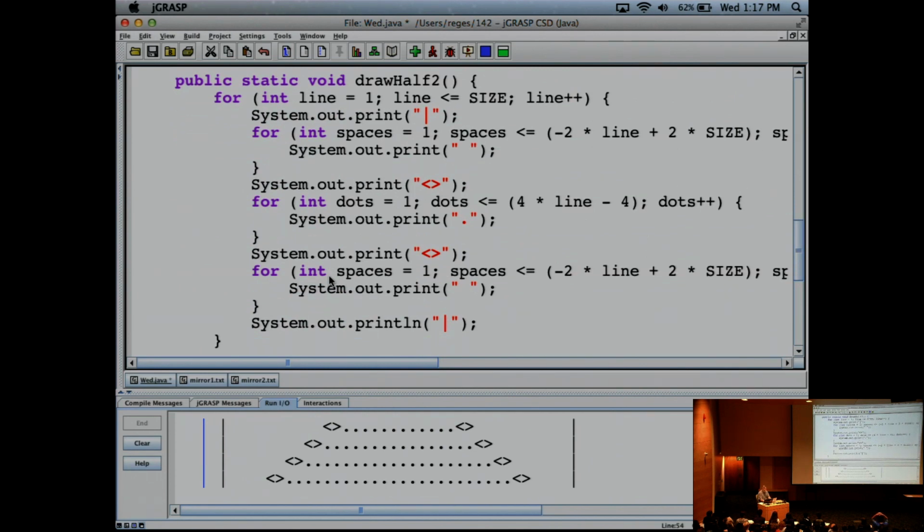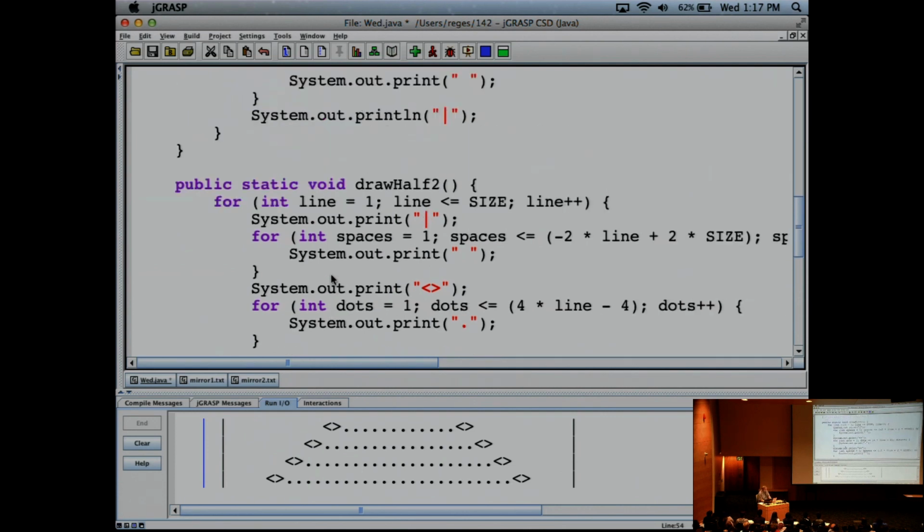Programmers don't like to do copy-paste. In fact, I feel a little dirty right now. I'm probably going to have to go take a shower after this. But anyway, we're going to talk a lot about this. I'm going to just say line starting at size, line greater than or equal to 1, and line minus minus. I'm just going to have it go in the other direction.